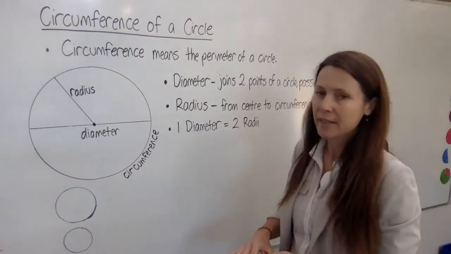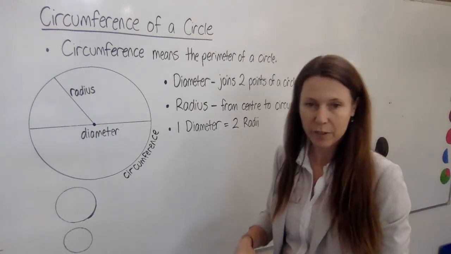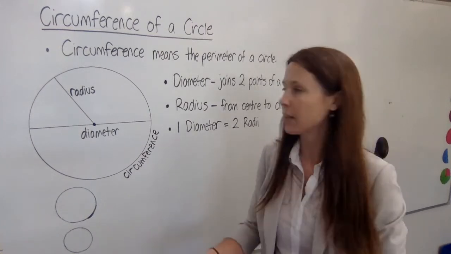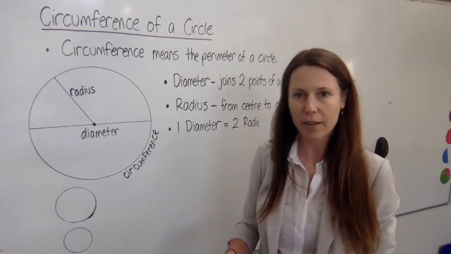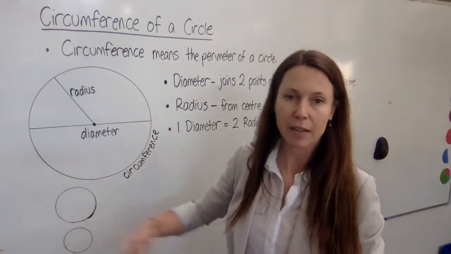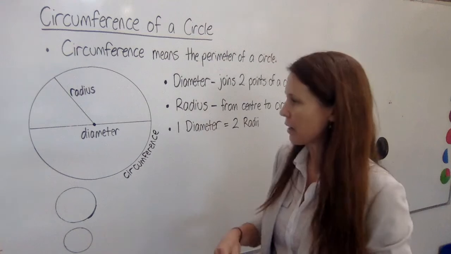Now, how do we make sense of the formula for the circumference? Well, what I'd like you to do now is draw yourself a circle. So you'll need to listen to the instructions, then pause the video and have a go at this yourself. You can draw any size circle. I've drawn 3 here so that I can show you that it works no matter what the size.